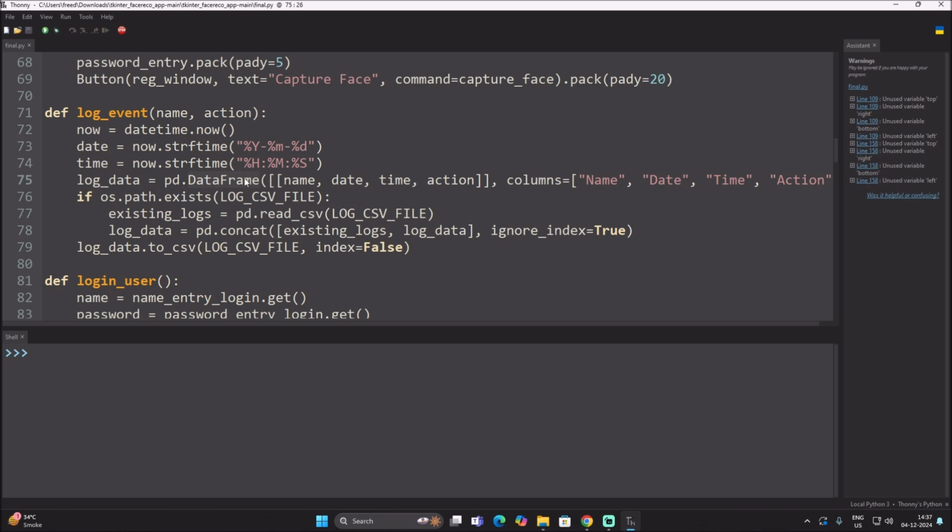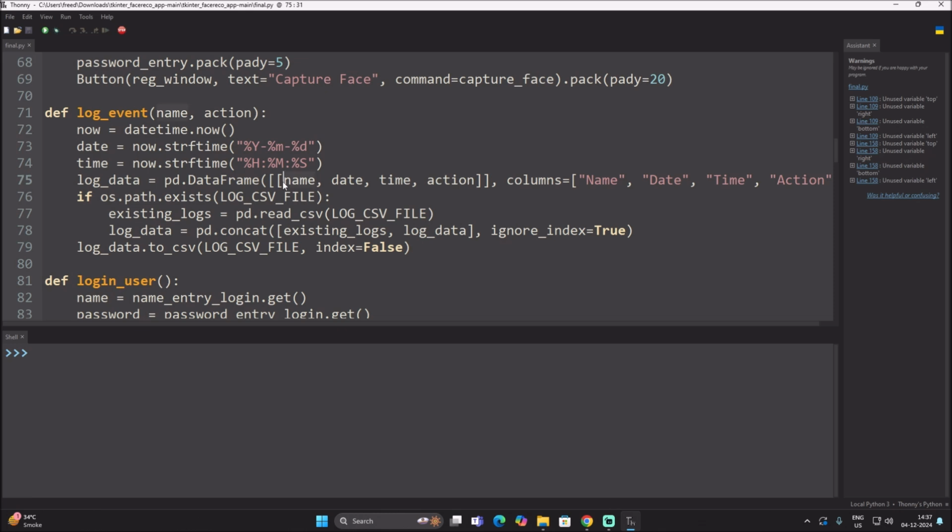Here again, we want to mention the log event: name, date, time and the action, because we want to know which user, at what time, on what date, and what the action is. So name, date, time and action, and the same way the column names: name, date, time, action.